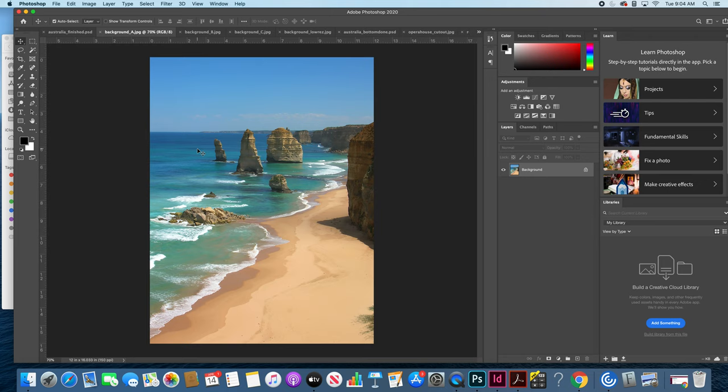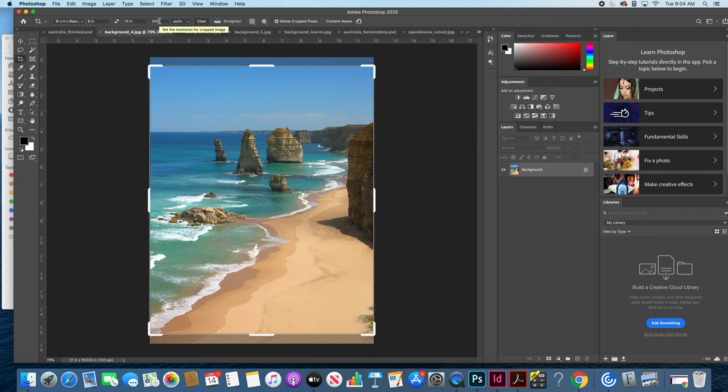So the first thing we're going to do with this picture is we're going to crop it. But unlike cropping for the homework assignment that we did, where we left one of these two boxes blank and set the other one at 10 inches and one at 200 pixels per inch, we're going to fill in all three of these boxes this time. And the reason is very simple. We want the background photo to be the exact size of our design because it is the background for our design. And our design is going to be exactly 8 inches wide by 10 inches tall with 200 pixels in each inch. So we need to fill in all three of these boxes, 8 inches, 10 inches, 200 pixels per inch.